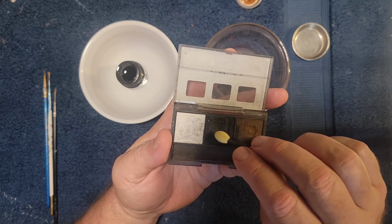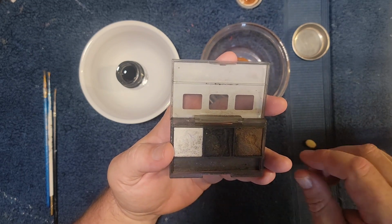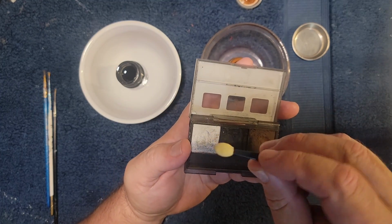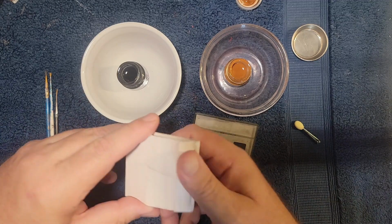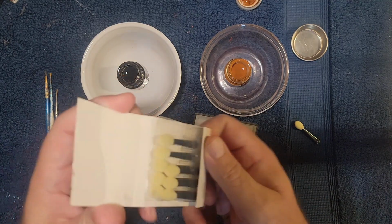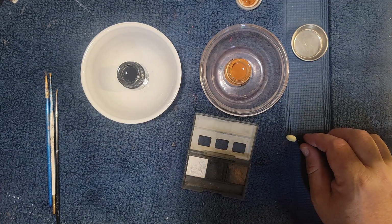Like if you put it on a little too thick, you can get some of the white on there and just kind of gray it out. And again, this is one of the makeup applicators that comes in one of these little things. You can get them at Target or anywhere where they sell makeup. It's just an eyeliner applicator, I think. So, all right, that's it.